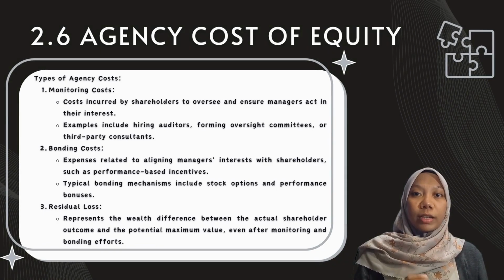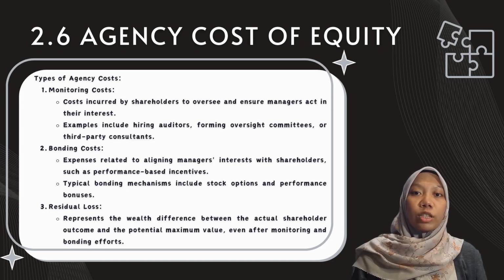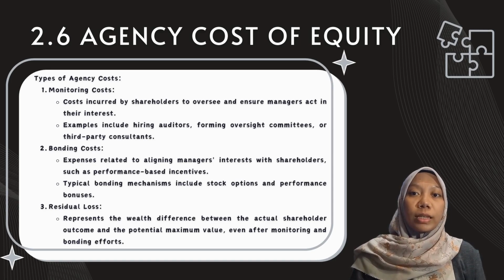There are three main types of agency costs that companies deal with. First, monitoring costs. Shareholders always spend money on things like audits or hiring consultants to monitor management actions. This helps keep management in check but also costs the company money. Second, bonding costs. To align management's interests with the company's, many firms offer performance-based pay, like stock options. This is great for motivation, but involves setting up systems and can be costly to manage.